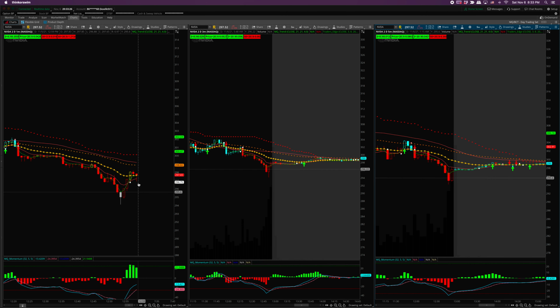A couple little nuances that I want to point out. See if I can find it here. Sometimes, here we go. Yep, right here. This is perfect. So this is one of the things that I keep in mind too. Look, we do have a signal fire here to go bullish on the 1 minute. And look how we go well above the 50, the 20, the 3, and the 8.